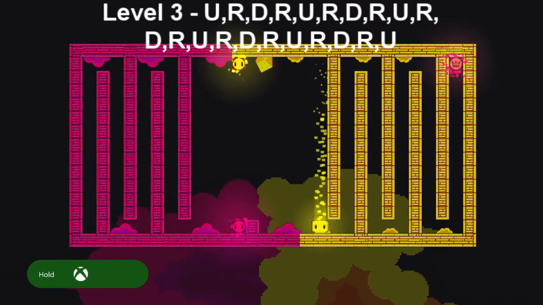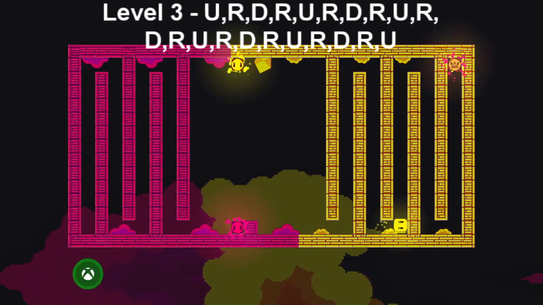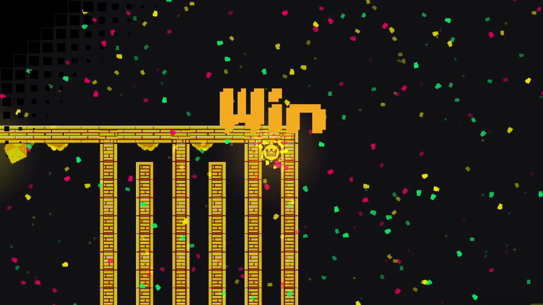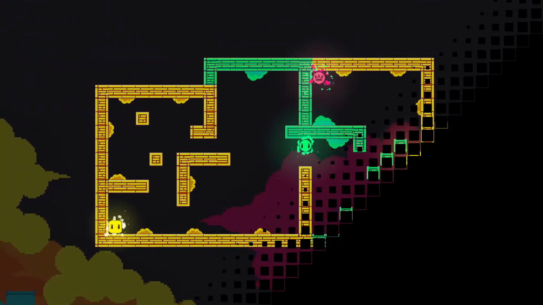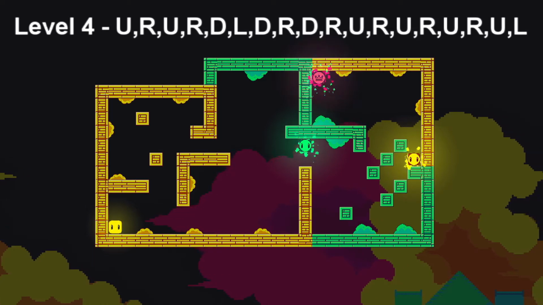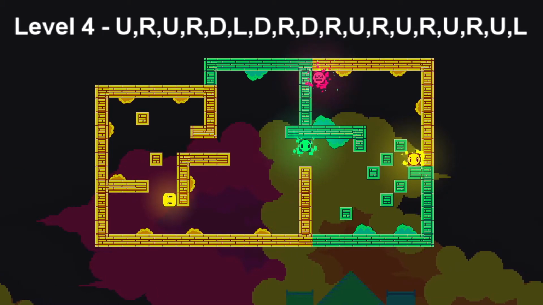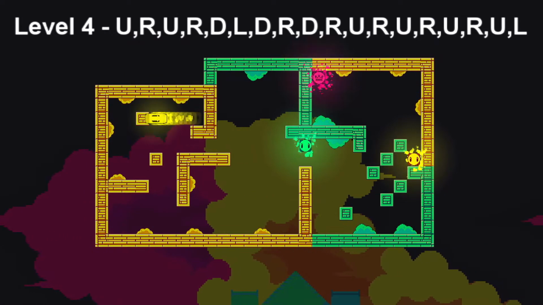Yeah, the twist in this one is that you kind of change colour. So you have to change colour because you can only touch the walls that your colour corresponds with. So if you're yellow, you need to be a yellow block. You can only touch the yellow walls, and if you want to touch the green walls, you need to turn into green. So, you know, it just adds a little bit of depth to the puzzling.